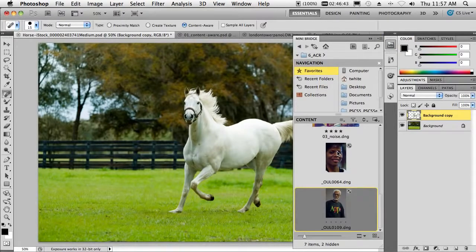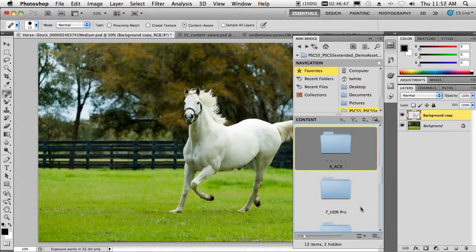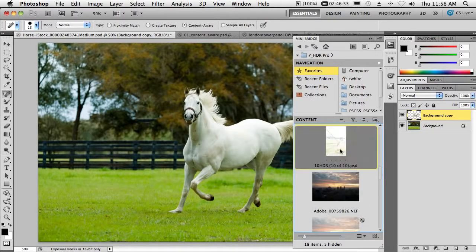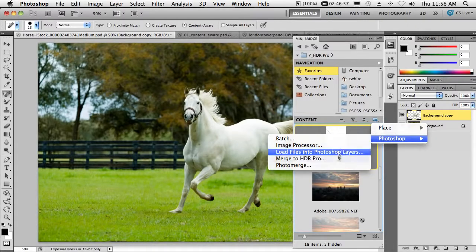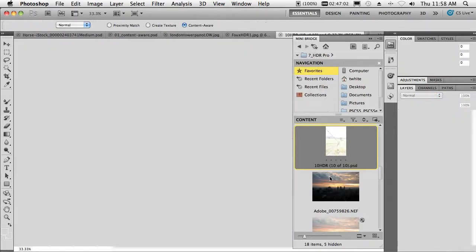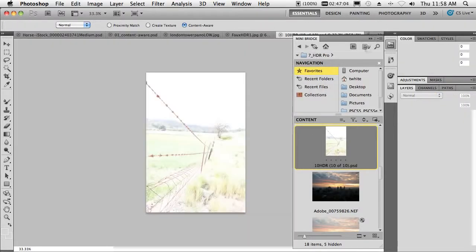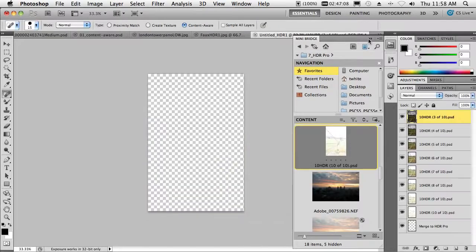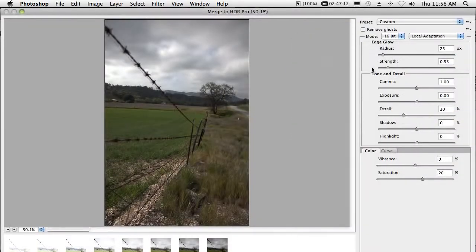All right, so what's the last thing? And that is around HDR. So let's go ahead and select, get out of this. Let's go ahead and switch over to HDR. And of course, we can grab multiple photos, and we can now process them to HDR Pro inside of Photoshop CS5. So that will go ahead and process all of those images into an HDR composite. It will align them and give me my final result in the new HDR dialog box.